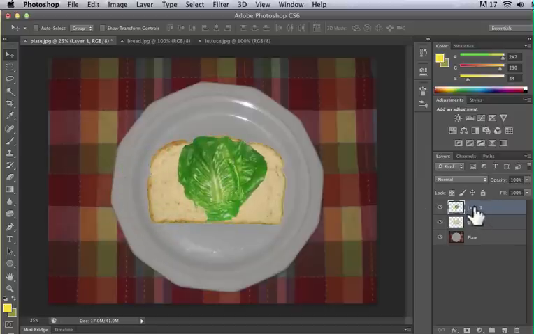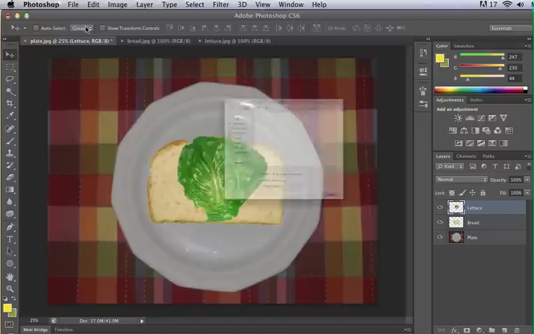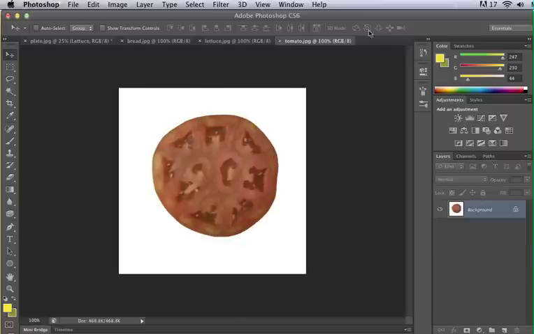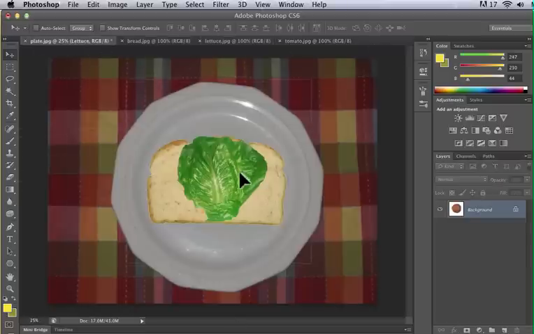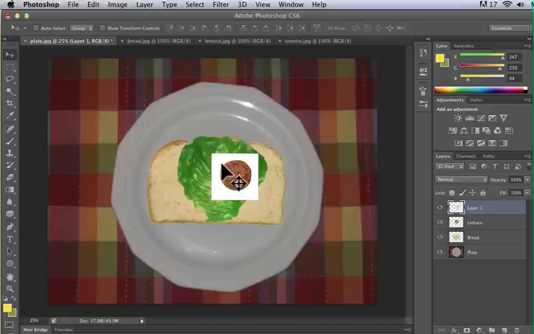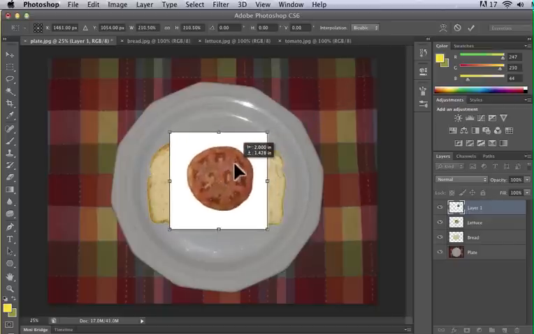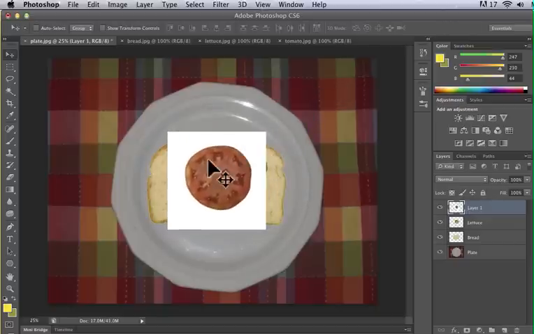I want to make sure that I name my lettuce layer lettuce over here, and now I can go up to File, Open, find my tomato image right here, double click on it. It'll open up another tab. I click on it, hover it over my layer sandwich image, and then let go. It's too small, so I need to scale it larger by pressing Command T. I hold Shift and scale it, then press Enter.